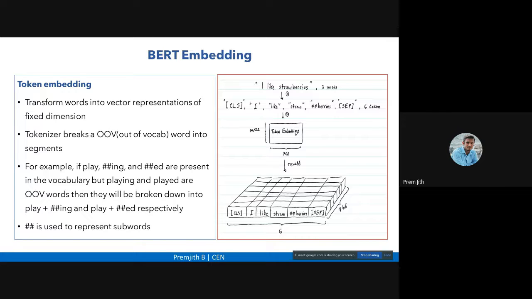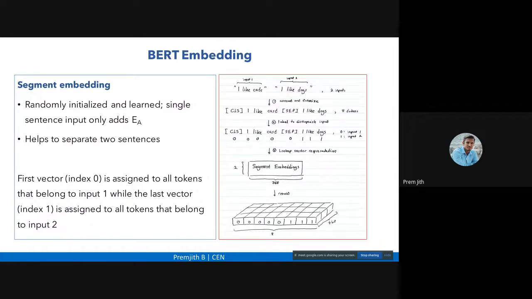Okay, so we can use the embeddings generator for segments to create the embedding for unseen data. All the subwords are represented using double hash. And for sentence embedding, for each sentence or segment, we can keep an embedding. Sentence embeddings are computed by taking the linear combination of the word embeddings.